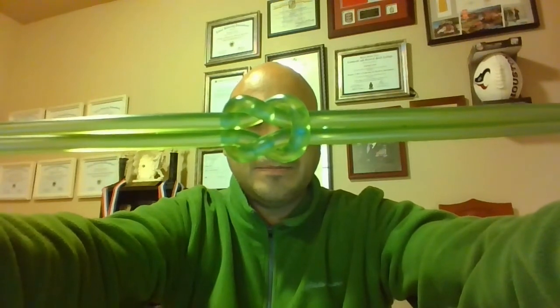Step three, you're going to pull the standing end and the running end in your right hand, the standing end and the running end in your left hand, and you're going to pull them all tightly together until your knot is fully complete. Those are the three steps to tie a square knot.